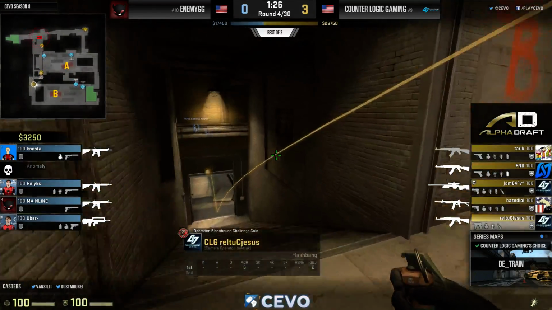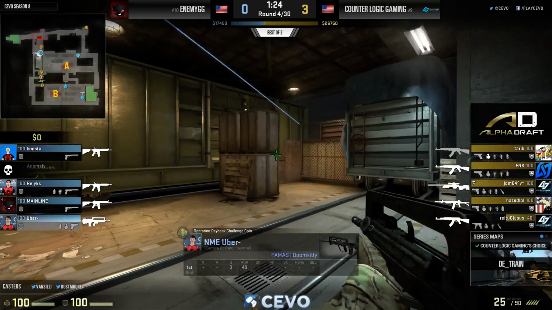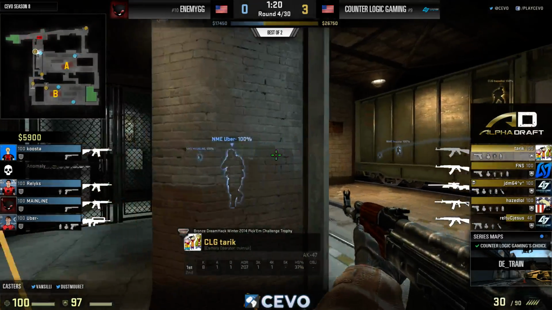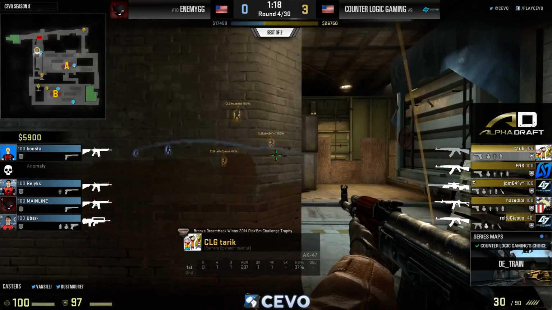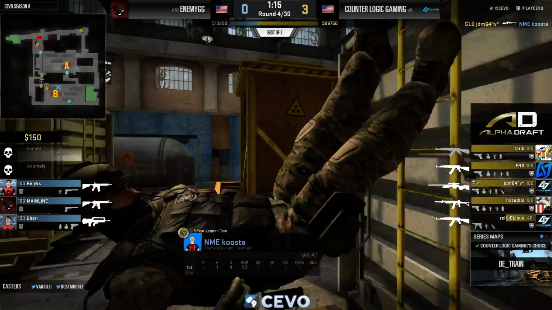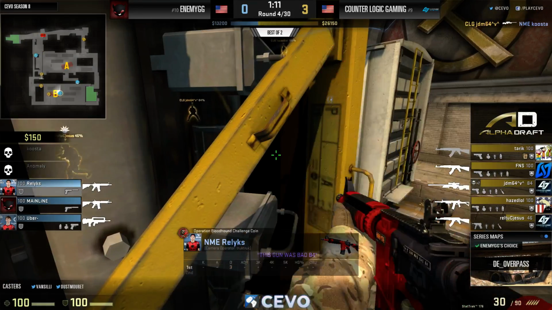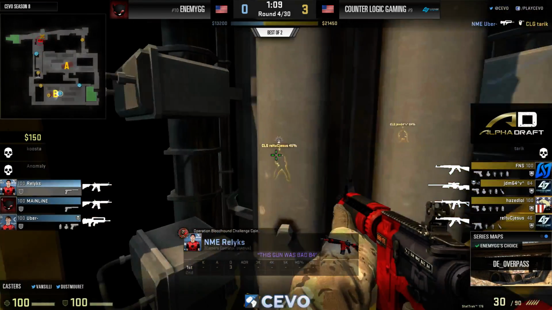Yeah, Anomaly was actually just trying to peek with his body there towards the lower ramp, and JDM just went for a quick peek out and got the kill there. And now we're going to get some battle towards T-Con very soon. Tarek went for that flash, and Uber actually had a great position there, but they've overtaken towards this inner bomb site, and JDM is the one that gets the opening frag again, and there you go.